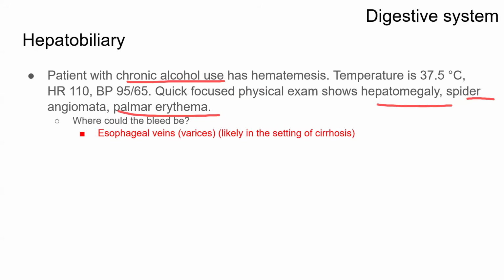This is stuff that you'll see in IM that's consistent with cirrhosis. And then they're throwing up blood, which means, in cirrhosis you can have blocked up venous drainage from the esophagus. So then you can have varicose veins in the esophagus. Those can rupture and you can get hematemesis. Okay, so esophageal bleed. What's next? How do you manage this patient?